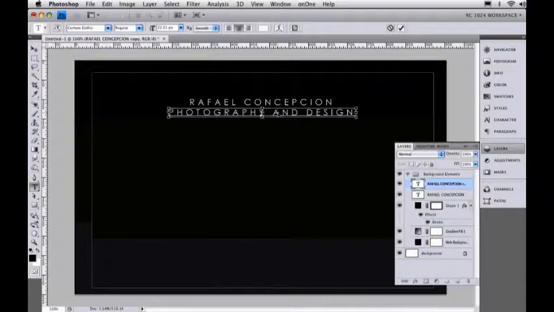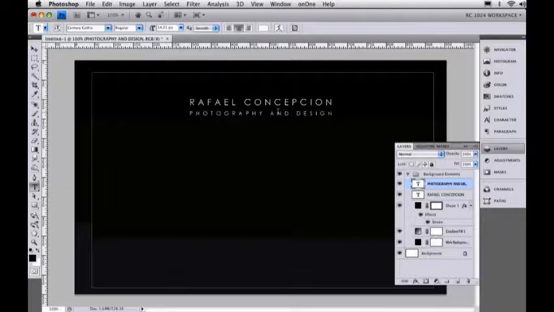Now I made myself a little bit. Let's get it on that. Do a Command Enter to commit this. And there we go. There's our little logo. I'm going to go ahead and select my text tool, and maybe what I'll do is give this a different color. Let's try something like this. A little darker. That looks good.